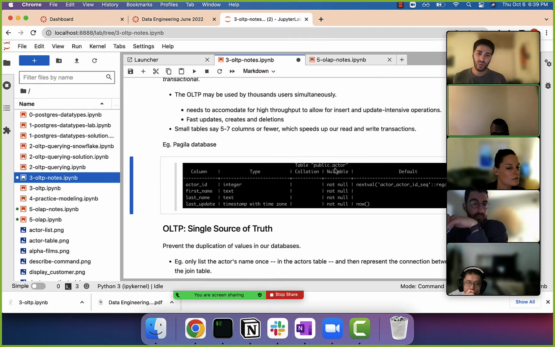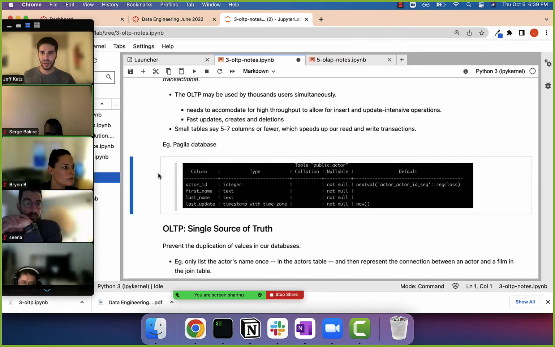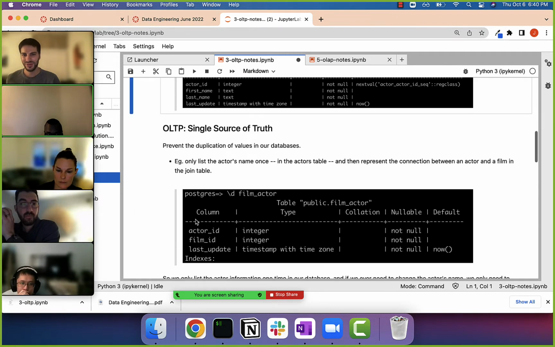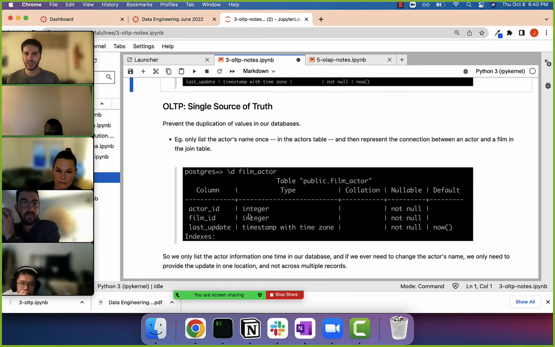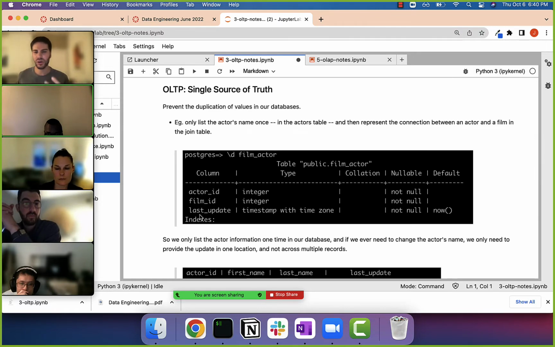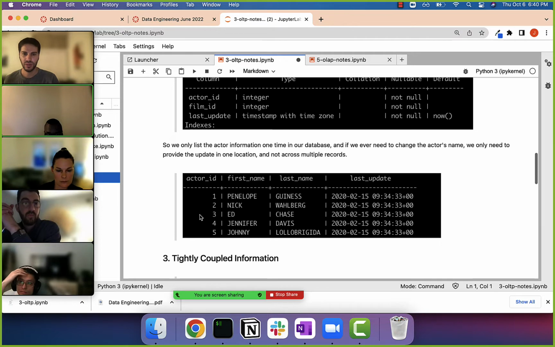You can see this is what we've been doing. If you look at the Pagila database, our actors table has the ID, the first name, the last name. When we updated it, there's some metadata. That's basically it, 3 columns, really 2. The film actor table for the roles was just a few columns. Just the same way our classes are small, our tables should be small.